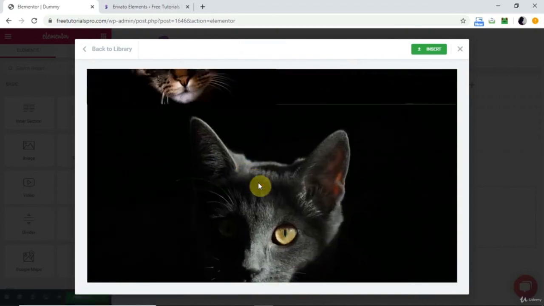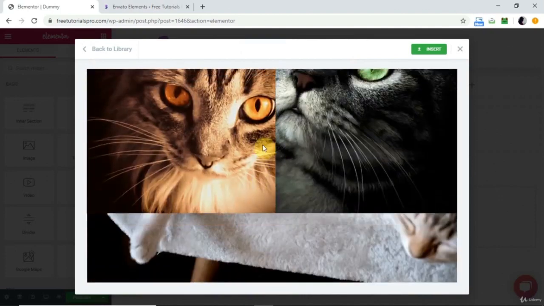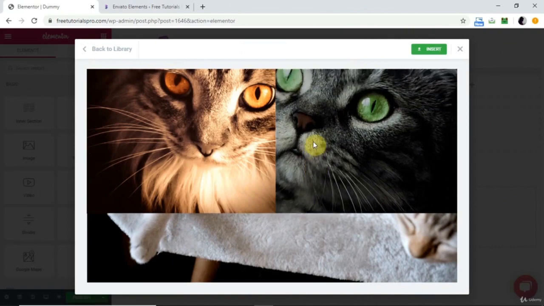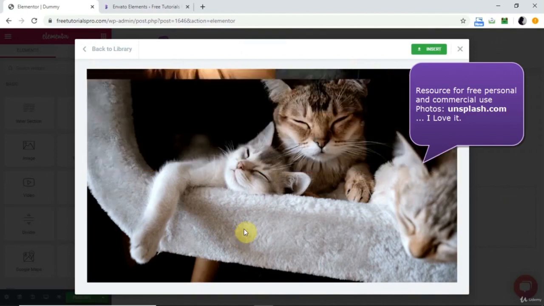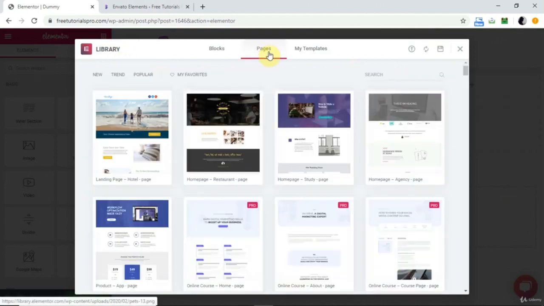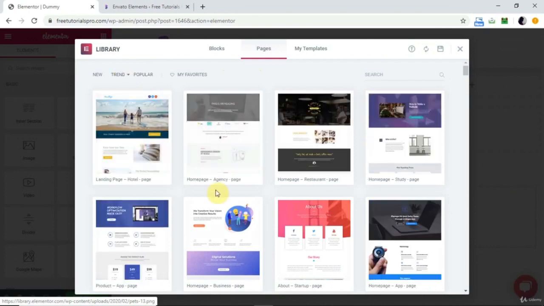The Elementor team puts in a lot of hard effort to create these templates. All you have to do is click on insert. This particular template will get added to your page that you're creating, and then all you have to do is change the images as per your wish, right? Let's go back a little. Let's say you don't want the complete page to be added. Also before I proceed, these are some filters that you can choose. These are some popular templates that are being used. These are some trending templates that are being used.